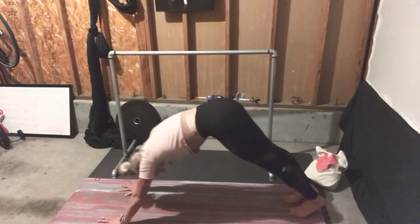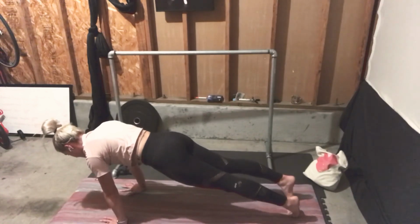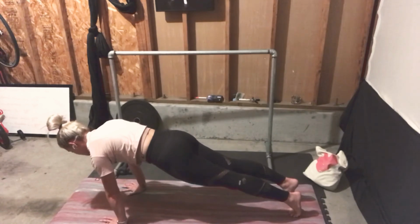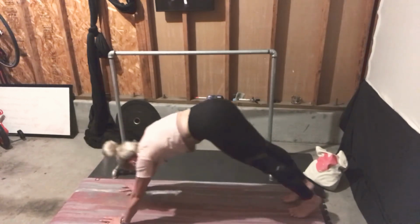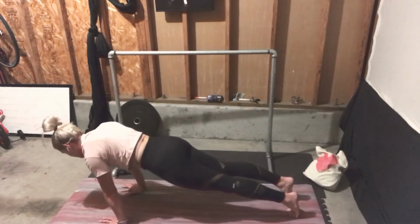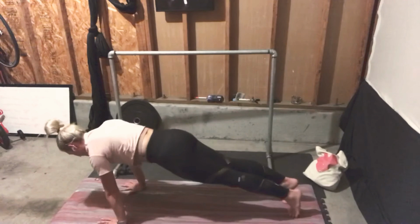As you exhale, coming all the way out to plank, hold it nice and high. Hold it here, take a deep inhale and plank. Squeeze and lift up through the kneecap. Squeeze the glutes together, have that space between the shoulder blades. Exhale, downward facing dog. Inhale, plank pose. Exhale, downward facing dog. We're gonna do this for eight.